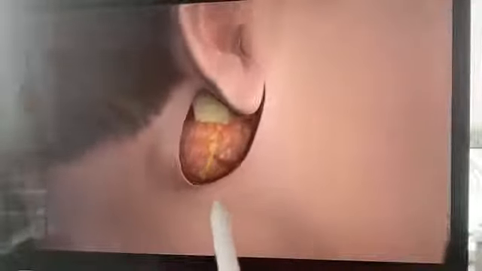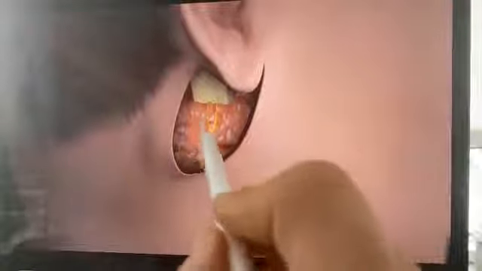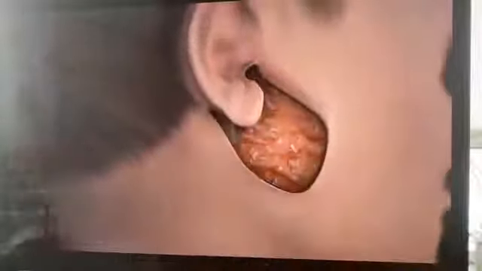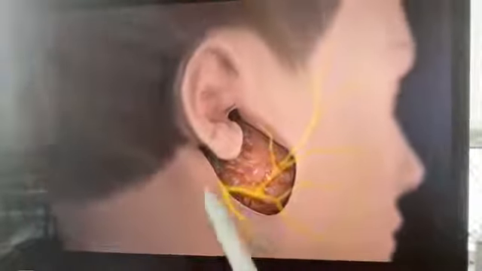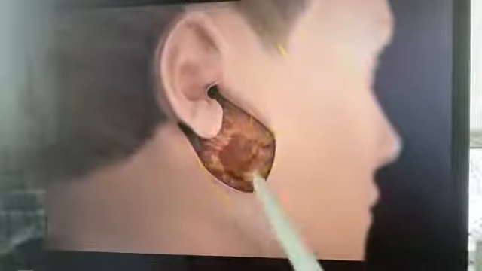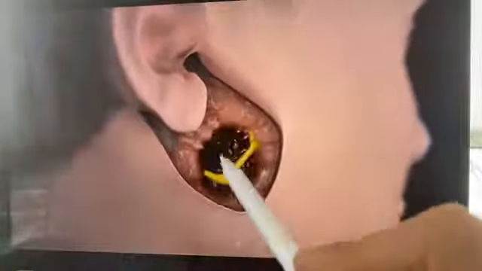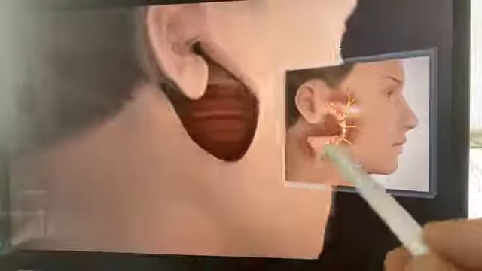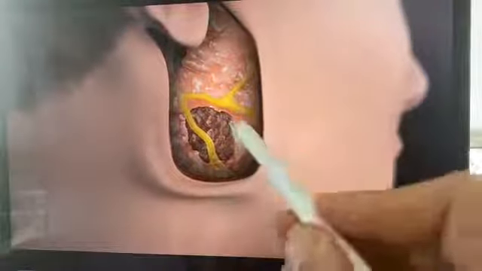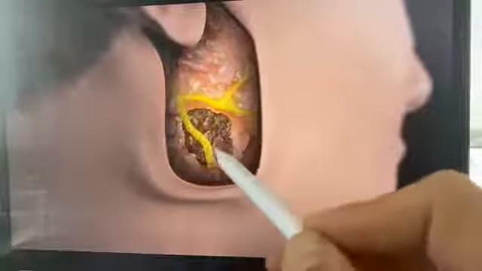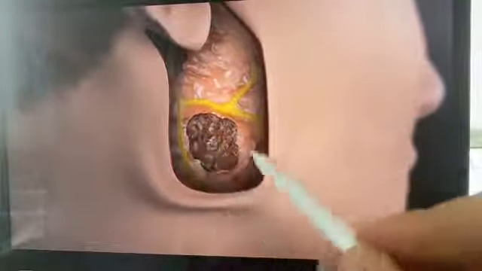And by doing that, and because the skin is so flexible, I can see the nerve that goes to your earlobe, for sensation, the facial nerve and the branches. I can see the tumor, so I can remove the tumor with a cuff of normal. The tumor is superficial, and I use the muscle to put it in there so that I don't have a divot. If the tumor is deep to the facial nerve, I can transpose the nerve, get underneath it, and do that.